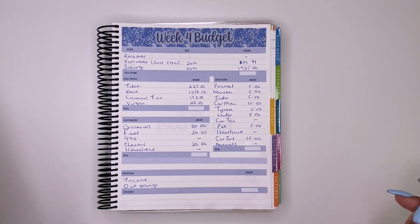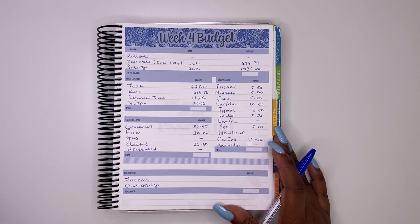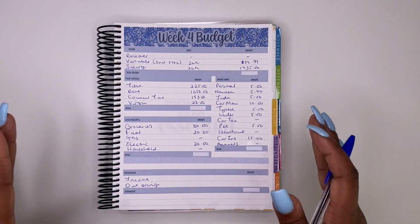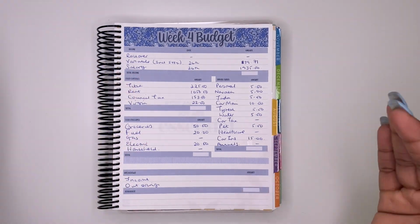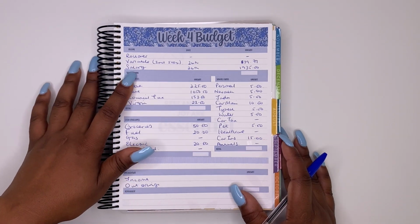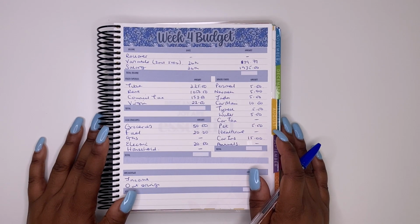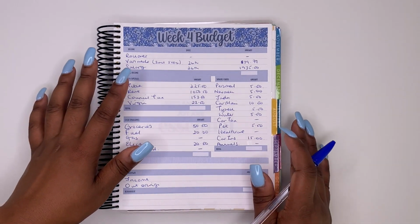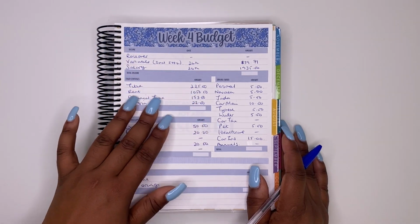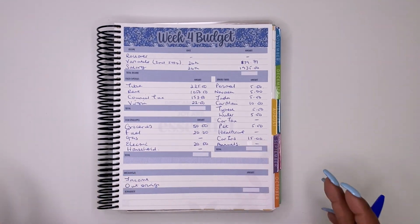So yeah, I'm really happy, and I'm so excited to show you exactly what I'm going to be doing with that extra cash. I did discuss with you last week which money I use to make up my rollover, but I'm going to continue that and show you exactly how I divvy up the cash, seeing as this is my last budget for July. This is my busiest week anyway. This is when I receive my salary from my full-time job, or one of my last couple of salaries, as you know I've left. This is when I receive my main income, and this is when I pay for all of my big fixed expenses. So let's get into the video.